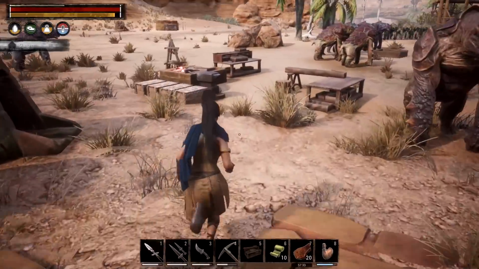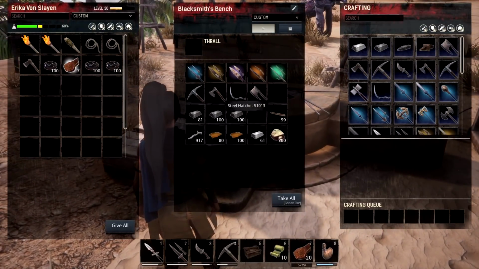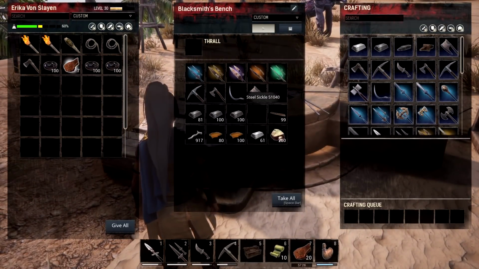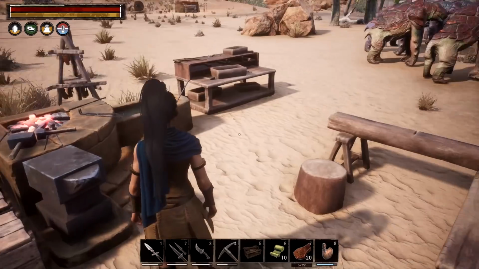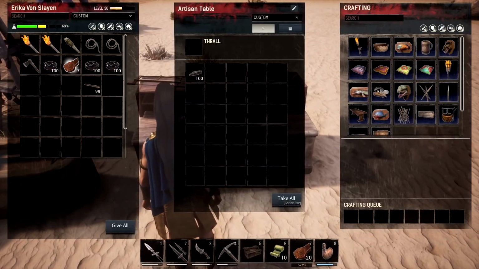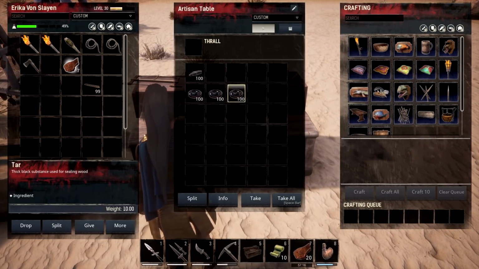Okay, shaped wood. Shaped wood I put over here, because we made all these tools, right? So we got the new sickle, which is just a regular steel sickle. And we have the iron cleaver, which is something I got to get out there and start using, actually, because we got to get ourselves a bunch of food if we expect to be able to feed our thralls and our pets and everything like that.